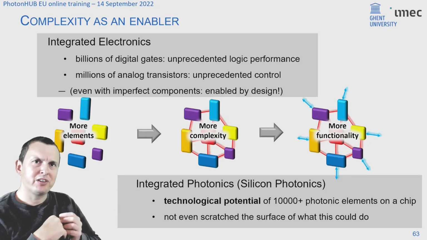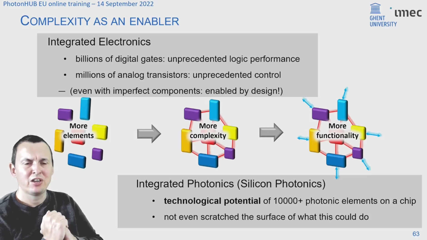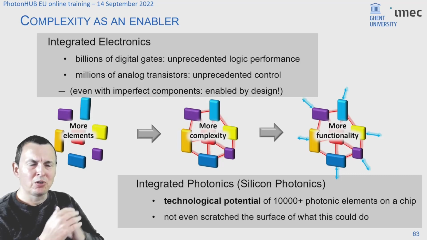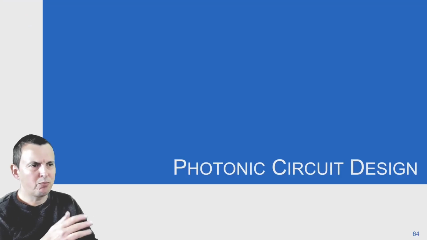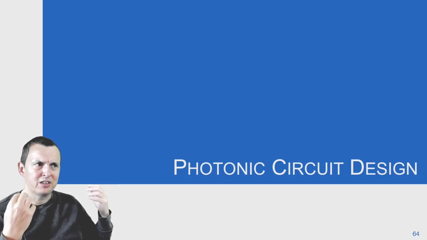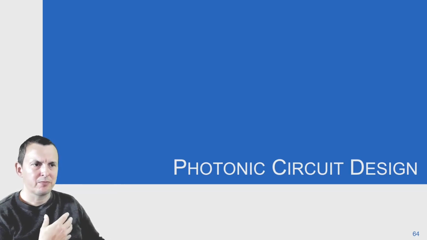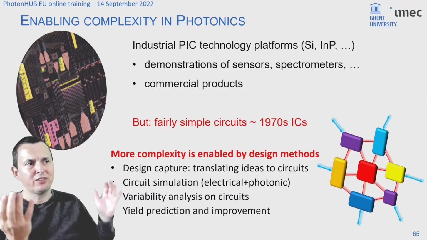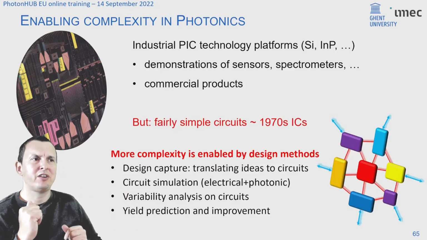And just like in electronics, where transistors are not perfect, in photonics, these building blocks do not necessarily have to be perfect. You can actually build circuits to compensate for the imperfections of your photonic building blocks. So the strength of photonic circuits comes from the complexity that you can design. And this brings us to the main part of the course, which is photonic circuit design. How do you actually go about designing a photonic circuit? Like I mentioned, it's all about managing the complexity of hooking up all these little devices together.